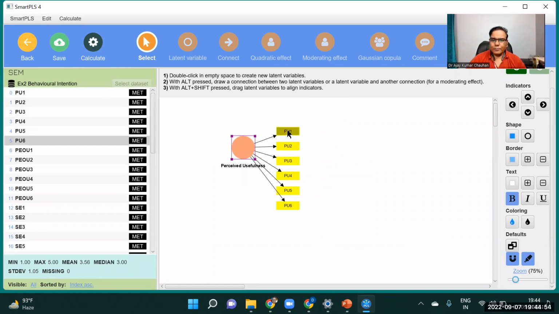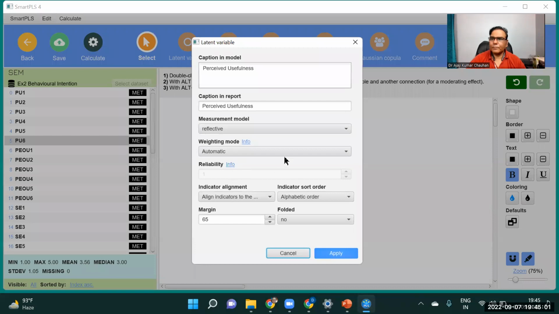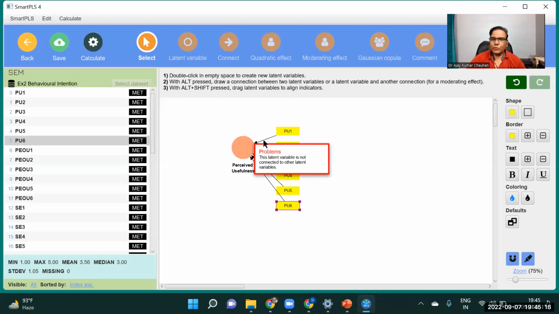Now we have to manage this also. First of all, if I click on this, I want useful below the perceived. So you have to do this. And if you want to change reflective or formative, you can change from here. If you make it formative, you can see the arrow is coming like this.